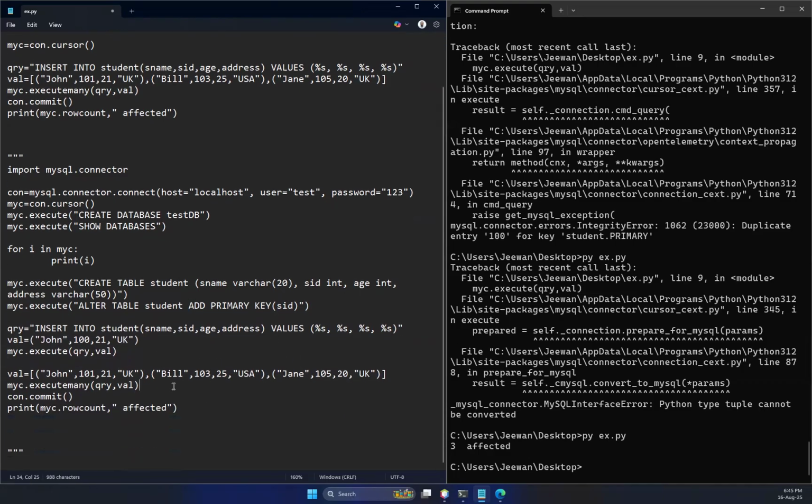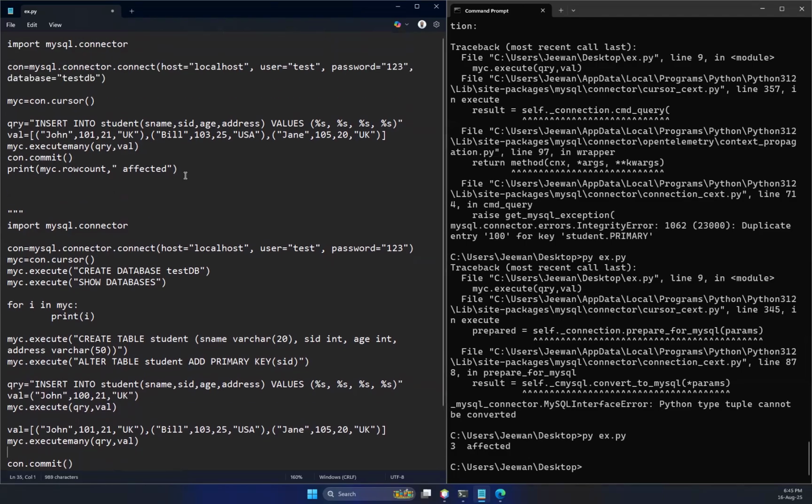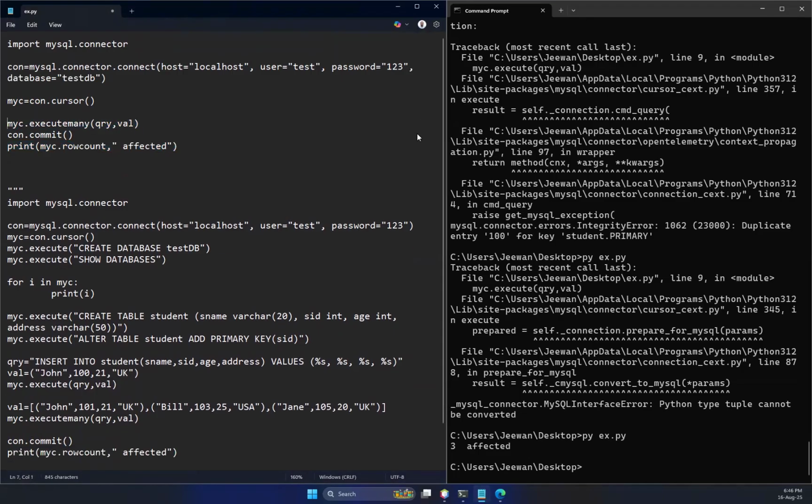Then if you want to read all the values available in this table, the query we can pass here itself: execute, and then we can say select all from the table name.